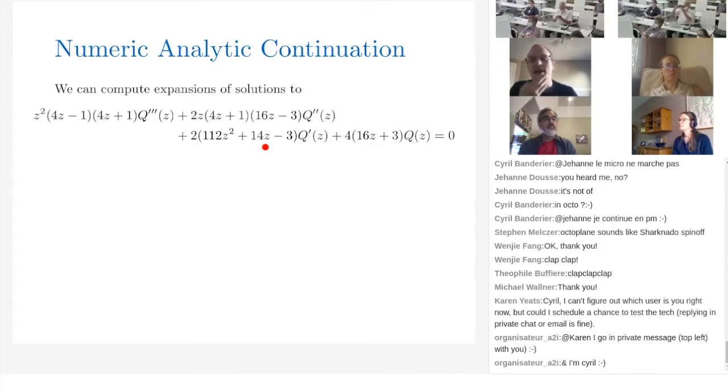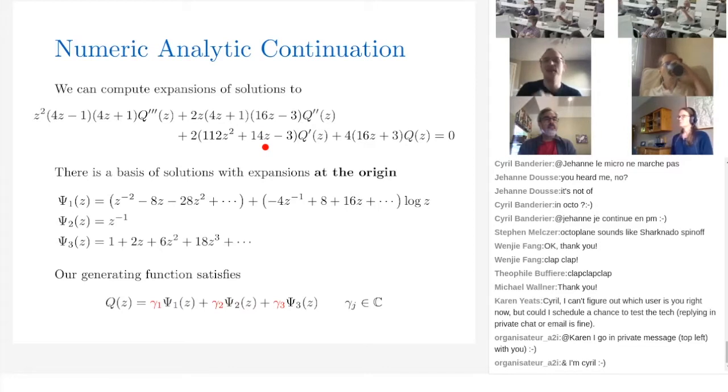So now we're going to go back to the generating function. We're not going to look at the recurrence anymore. And again, the solution space to this linear differential equation is a vector space. And so there are very classical methods, going back at least to Frobenius, that allow you to compute series expansions. I should say that in general, the solutions to a differential equation can be quite nasty, but in the examples that I'm going to be looking at, we get so-called regular singular points, which are a bit nicer.